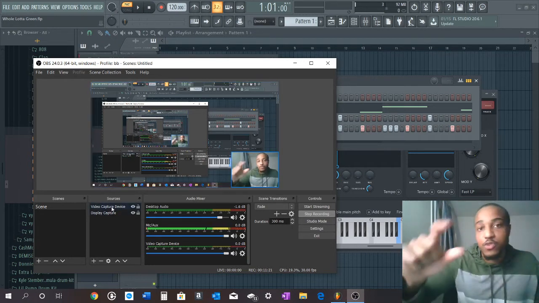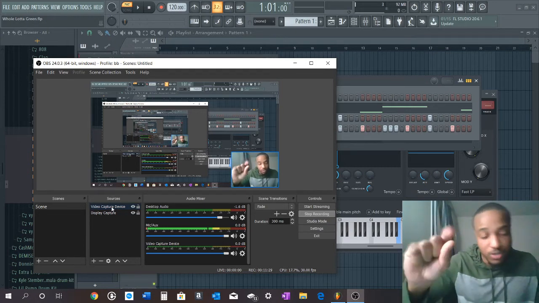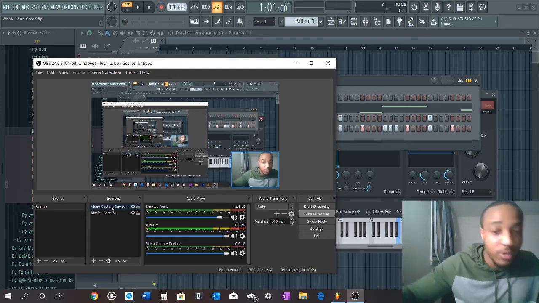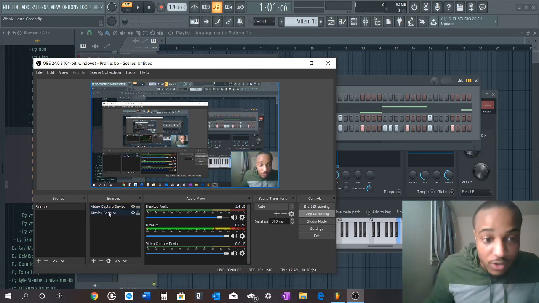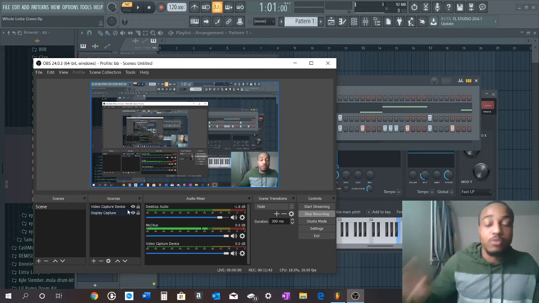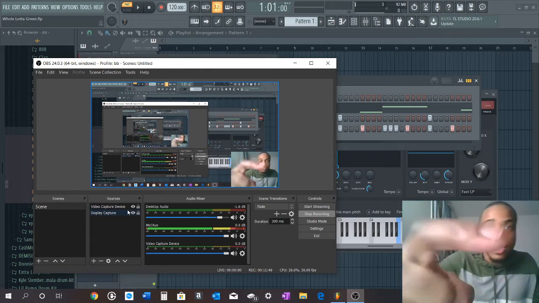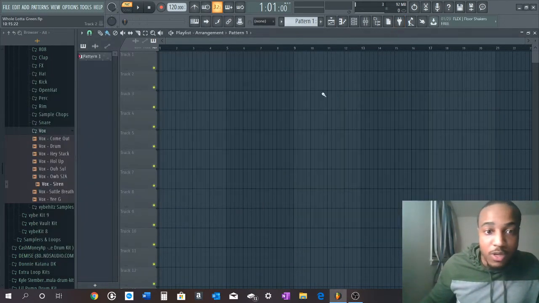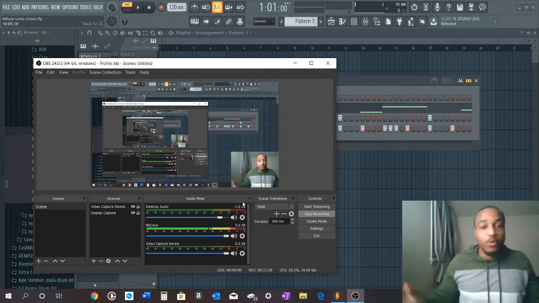Select video capture. If you're using a USB webcam, I'm sure there's going to be a drop down that says we'll use this webcam, whatever the name of your USB is. If it's called light skin Linda with the big fat booty webcam, select light skin Linda with the big fat booty webcam. Boom. Next, you're going to need the display capture. What is the display capture? The display capture is what's on your screen. So you got the webcam, which is you, and then you got what's on your screen, which is this beautiful doll right here. Boom. So now we've done that.